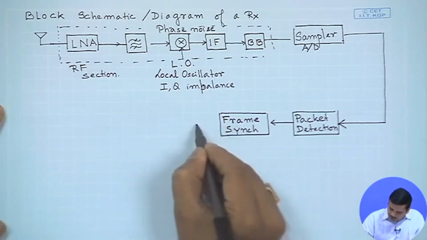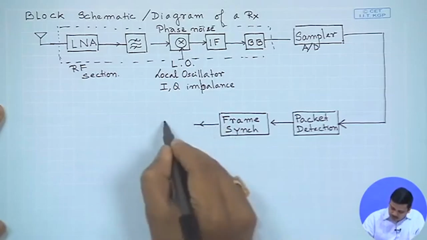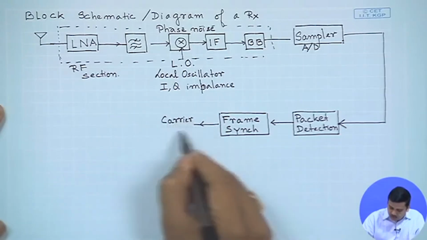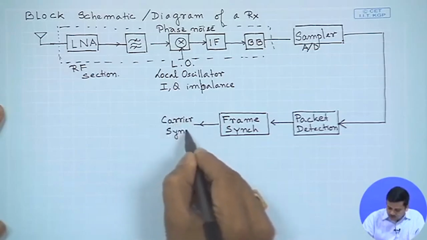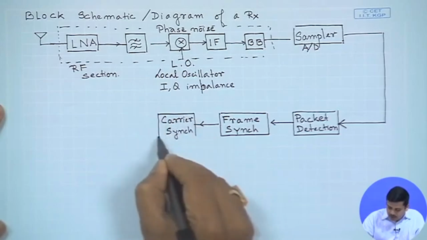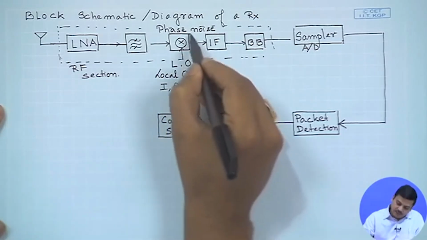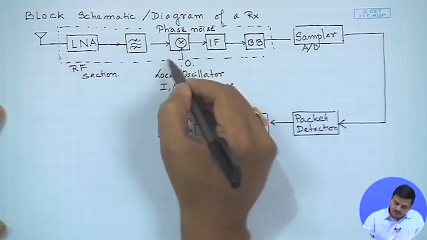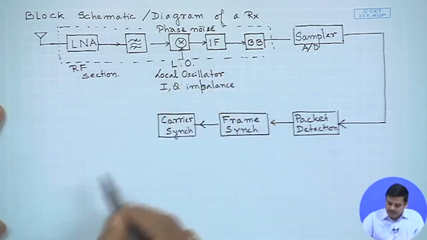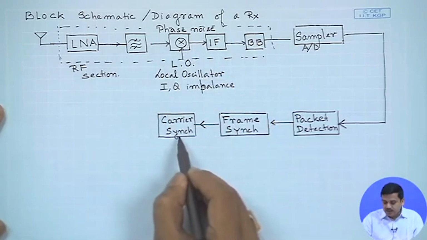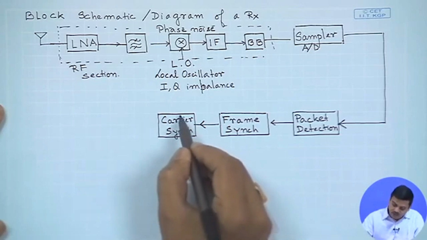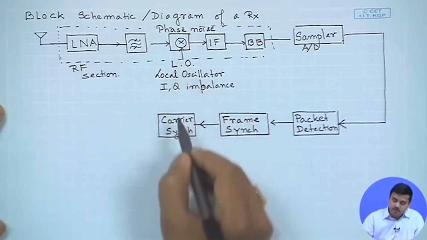once you have the frame sync, then you could logically talk about the carrier sync. Well, at this point, what we would say is that there would be a local oscillator, there would be phase matching at this point, which tries to continuously lock onto this phase, but this carrier sync, especially in a digital communication system, also plays a role, and there could be a feedback path going to this. This could be controlling.